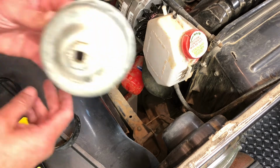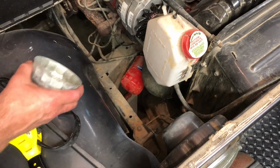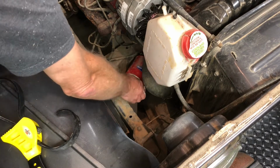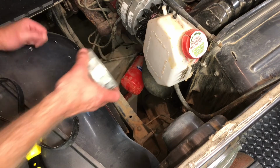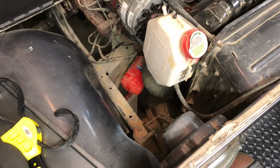Usually what you can do is you can use one of these. Problem is, on these Jeeps, if you got an old oil filter like that, it's kind of big, you put that thing down in there, uh-oh, look at that. That frame is right in the way. It gets right in the way, so you can't use it. So, take that thing, you just throw that off to the side.